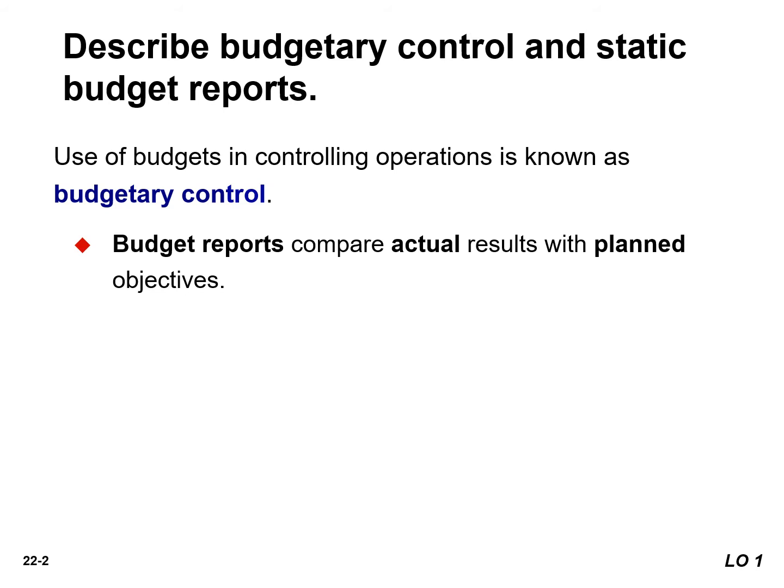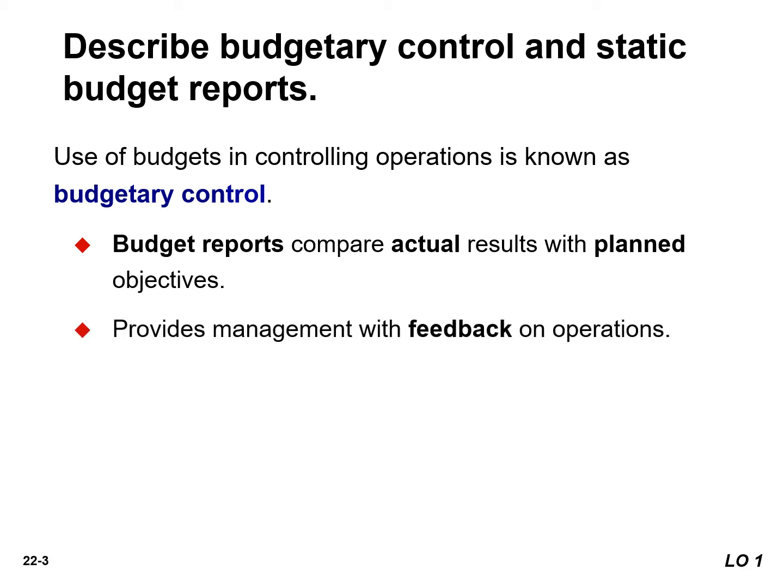Such control takes place by means of a budget report that compares actual results with planned objectives. The use of the budget report is based on the belief that planned objectives lose much of their potential value without some monitoring of the progress along the way. Just as I give you exams to evaluate your progress, top management requires periodic reports on the progress of department managers towards their planned objectives.